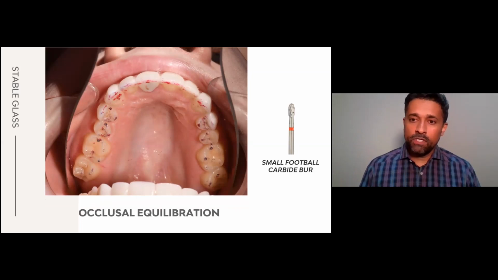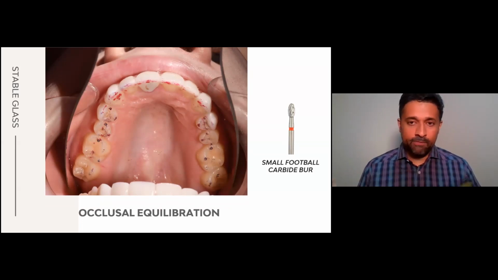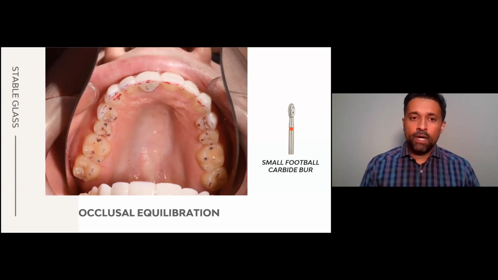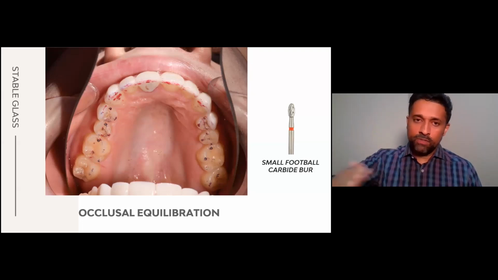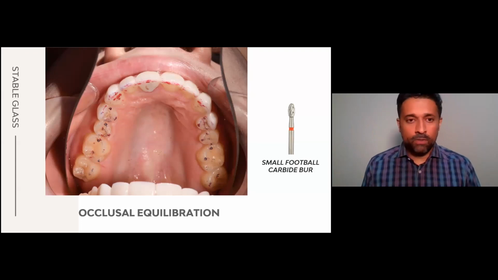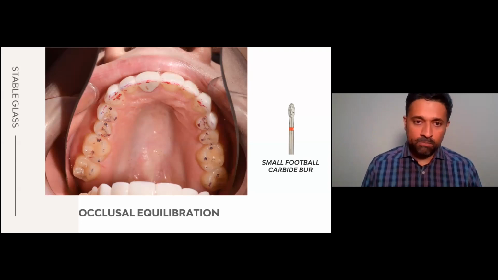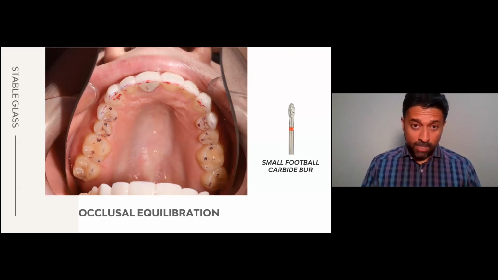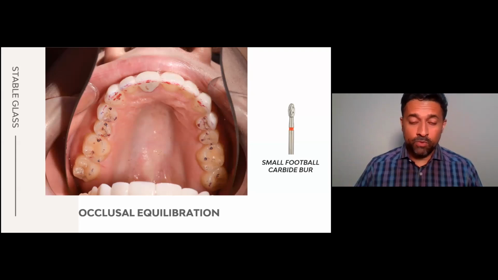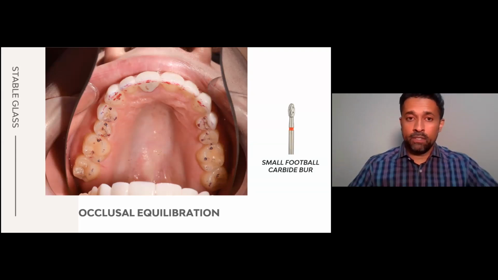One tip, I love to use a small football carbide burr. Everybody has different types of burrs they like to use. I love using this burr for my equilibration, because I can get into those and adjust those inclines on posterior teeth and the anterior teeth too. So that's my burr of choice. In terms of polishing, your intraoral porcelain polishing burrs, not your zirconia polishing burrs, but the ones that you use for Emax restorations, you can use that on enamel too, or you can use your Brownie points to polish enamel. Then obviously everybody has composite burrs that they like to polish with. You can use that too if you're equilibrating on composite restorations.